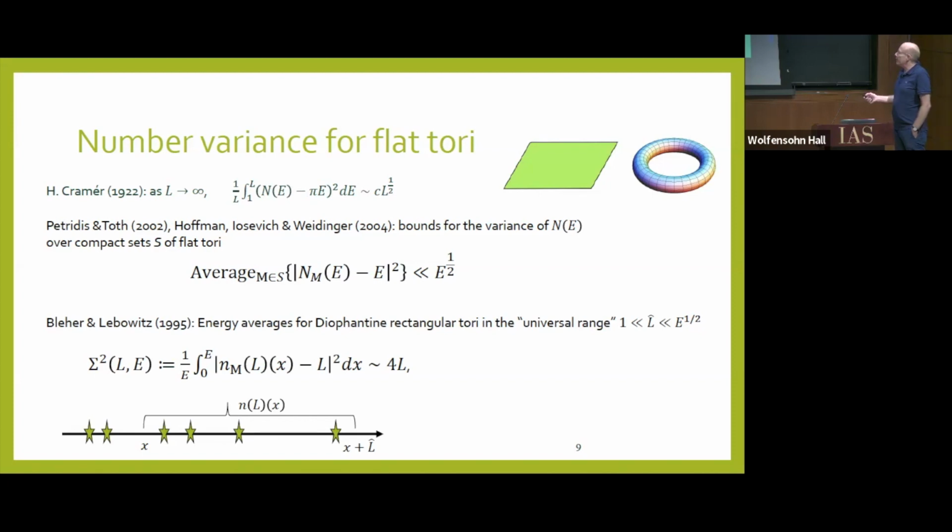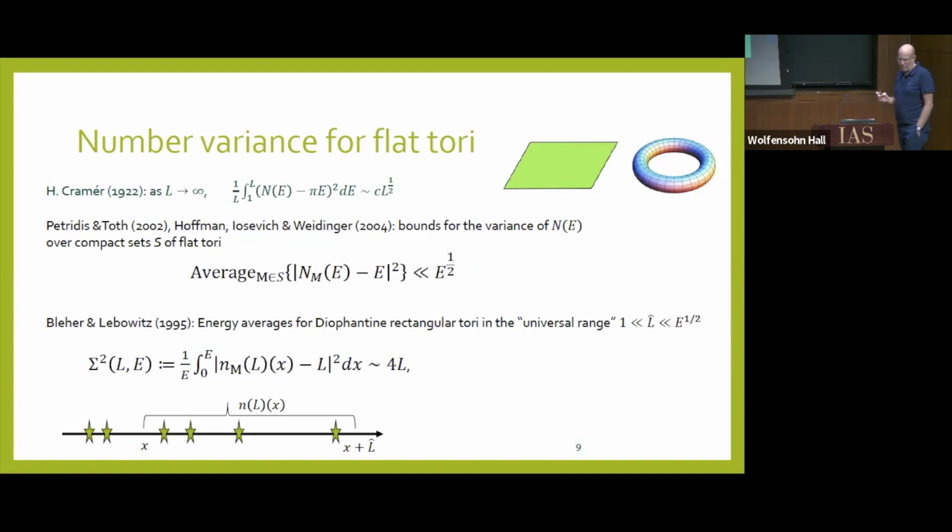So this is an energy average for a particular flat torus, but it works the same way for all of them. You can also, as I said, try to average over an ensemble. So here, average over all flat tori. I'll show you how to do this in a few slides. But the result was done relatively recently, and at least we know an upper bound for the total variance, which is again consistent with this Hardy conjecture.